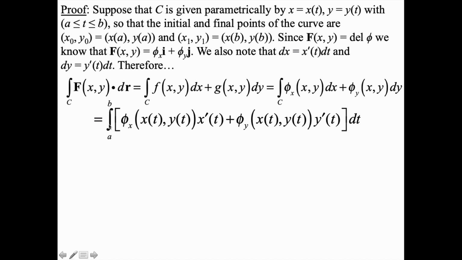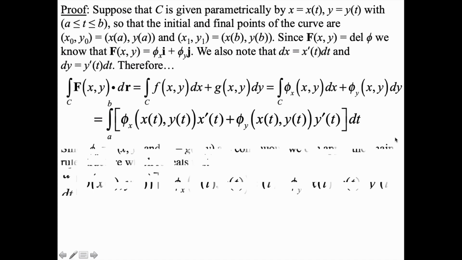And let's see, partial phi with respect to x of x, y, well, x and y can be expressed as x of t, y of t. And dx is x prime t dt, and dy is y prime t dt. So we'll just take the dt on the outside and we'll leave the x prime, y prime on the inside of these brackets. And of course here we have partial phi with respect to y of the same point, x of t, y of t. So all we did to go from here to here is make the substitutions that we described up top.